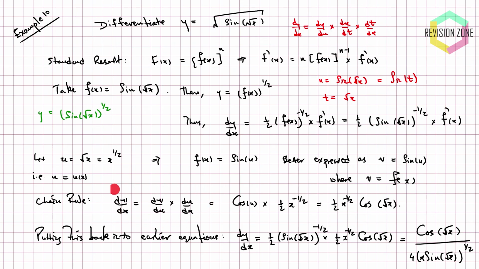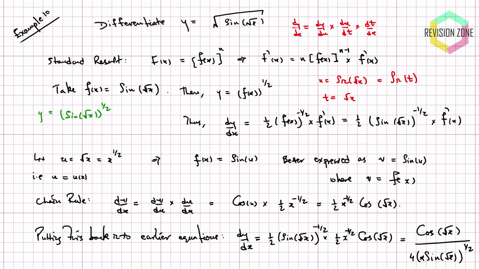But to be able to do that, let me switch from using Newton's notation to Leibniz notation. So I'm going to introduce a new symbol, v, and of course v is nothing other than f of x, but I'm just calling f of x v for convenience. And then now v is a function of u, and u is a function of x, which is what we have here. So I can go into the chain rule and say dv by dx, because v ultimately is a function of x, is the same thing as dv by du times by du by dx, right?